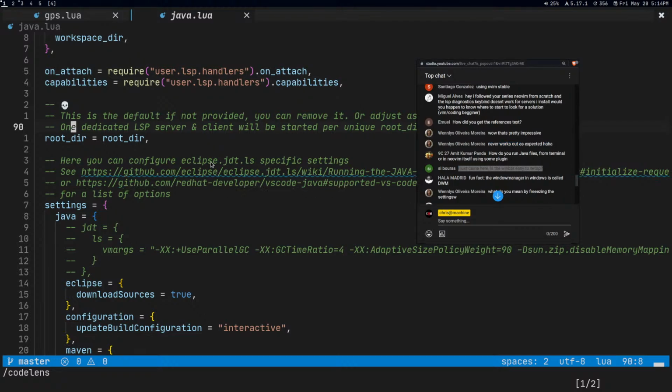Winbar is actually extremely easy to set up. If you just want to put something simple in there, you can at any moment just do lua vim.o.winbar. I guess I can't get the completion there, and then we could just set it to like hi. Right? Okay, and that's winbar. And that's basically it. Now, when I enter a new thing, it's going to do my other thing, right? That's kind of the idea of winbar. There's not really much else to it, I guess.